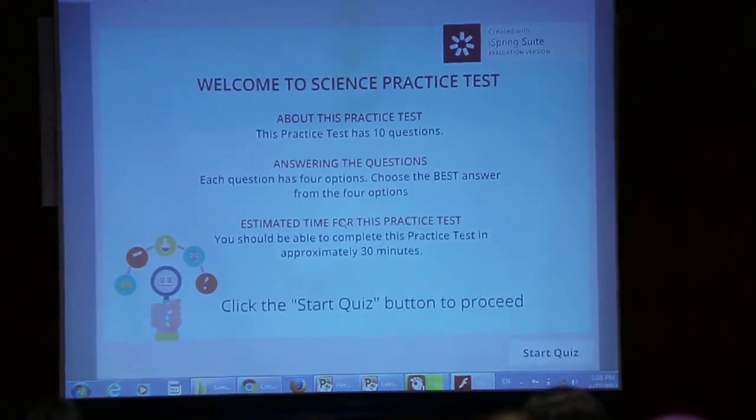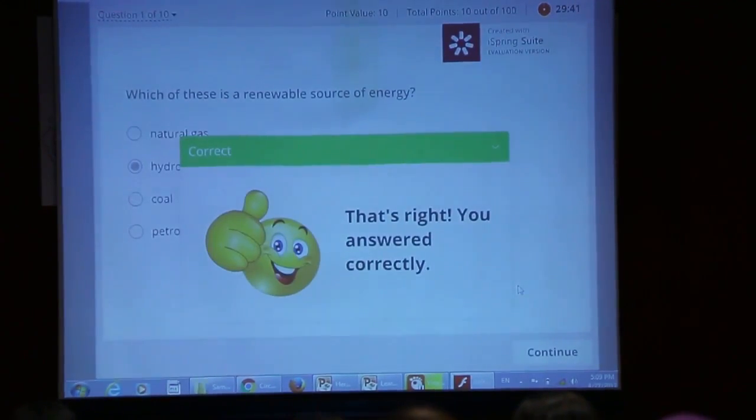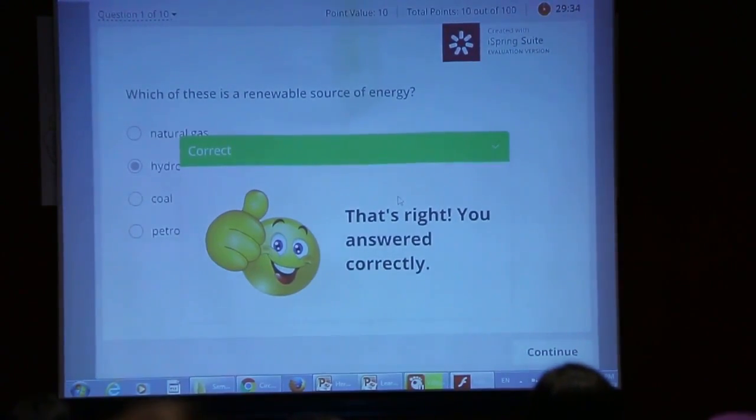This is like instructions for students when they start. So they can start the quiz. We can set the time, so students are given only 30 minutes to finish the quiz. If not, the software will be closed automatically. If I have a right answer, there will be feedback. You can make your own feedback, maybe insert your image or something like that. This is a very powerful software.